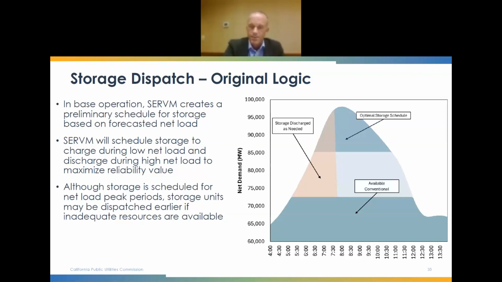What that does, though, is it doesn't provide an accurate reflection of the temporal value of energy. Because this storage exhaustion is driving the event, we recognize that there is a fungibility to the energy across this entire dispatch window. If I get 1 extra megawatt hour of energy, any point between 4:50 or 5 o'clock in the afternoon until midnight, any of that energy will directly offset unserved energy. We'll reduce the amount of unserved energy we have in this day for any energy that's produced across this entire window.